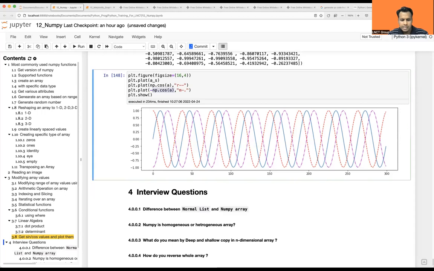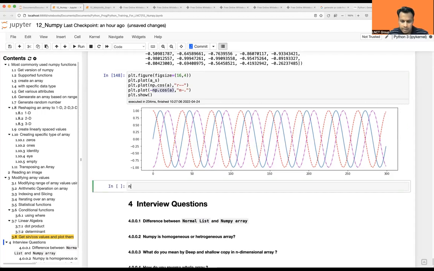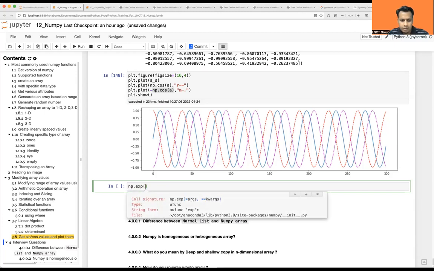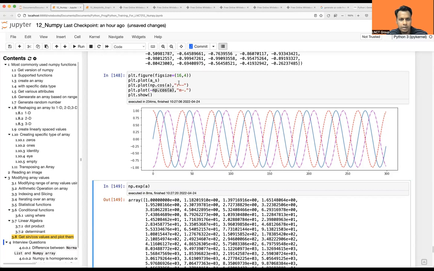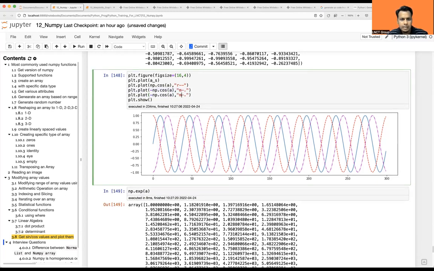So you said exponential of this, right? So let's take np.exp of a. You can plot log also. We are getting the value, right? So I'll use the same thing, and here I'll use exponential of a, in black color.